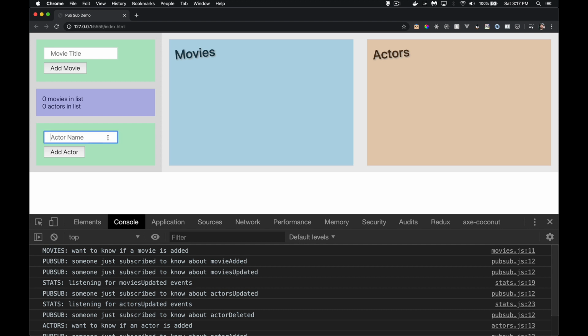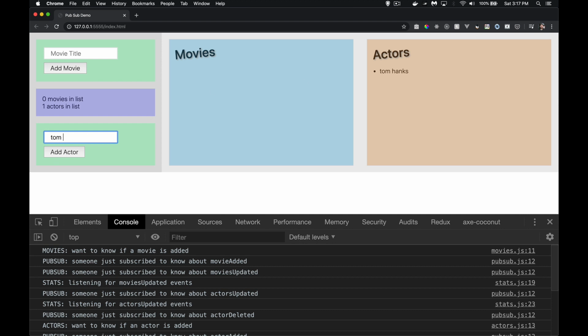So as an example, when I add an actor's name, say Tom Hanks, there we go. This now knew that this happened. This component doesn't know anything about this, but it sent that information off to the PubSub component. The PubSub component then broadcast this message saying, hey, anybody who cares about actors being added, here's one that was just added. The actors component is subscribed to this PubSub component and says, let me know if anybody anywhere does something called actors added. I want to know, and then give me the data associated with that.